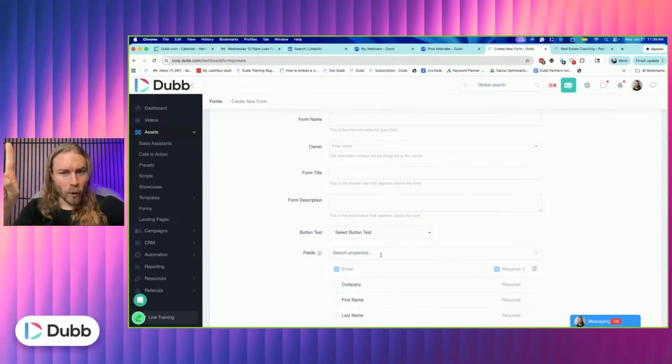So step one, create your top of funnel resource. Step two, create the form that connects to that resource, because you need the ability to extract their information from social or from anywhere, from any post. And that's what a form does for you. This isn't the only way though, guys. I will say there's ManyChat, right, for Instagram and things like that, there are other ways to extract, but this is one of the easiest tried and true methods that's available for anyone immediately. So step one, top of funnel resource. Step two, lead capture form.